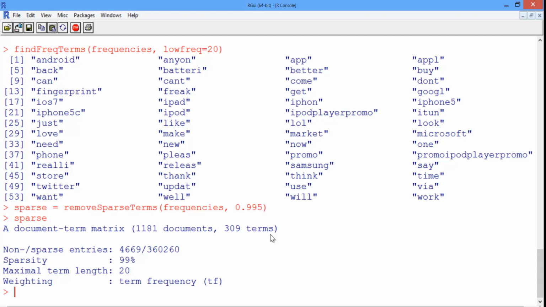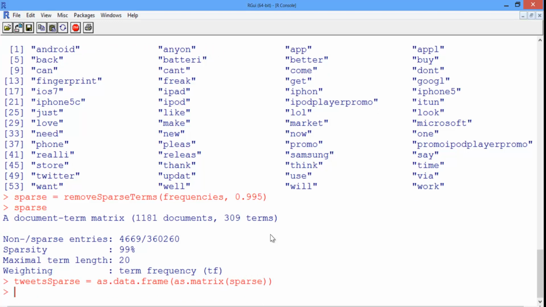Now let's convert the sparse matrix into a data frame that we'll be able to use for our predictive models. We'll call it tweetsSparse and use the as.data.frame function called on the as.matrix function called on our matrix sparse. This converts sparse to a data frame called tweetsSparse. Since R struggles with variable names that start with a number, and we probably have some words here that start with a number, let's run the make.names function to make sure all of our words are appropriate variable names.